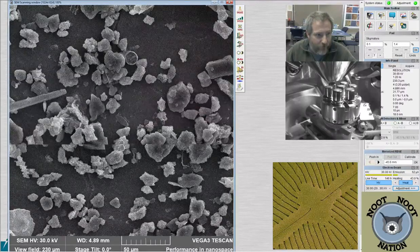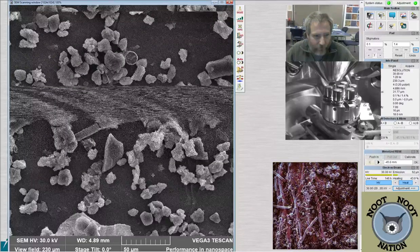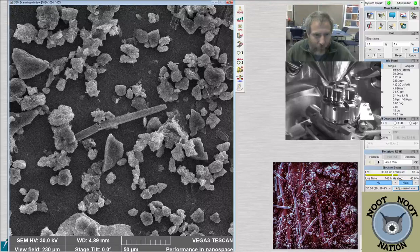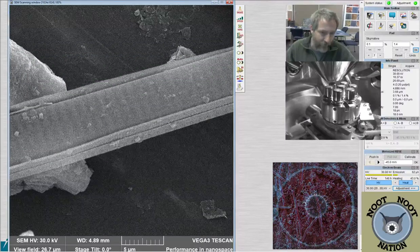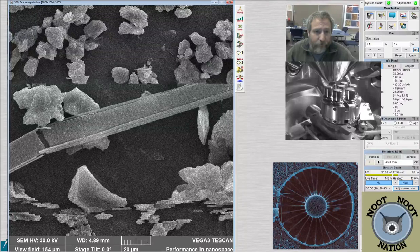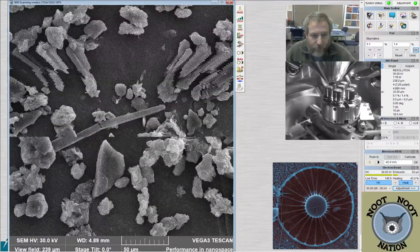There's another Nitzschia over here. We can zoom over and look at it. It looks like it's a fragment. Yeah, it's broken. But that's a Nitzschia as well. Oh no, it's not a Nitzschia, it's a Fragilaria. You can see Ulnaria. Yeah, a broken Ulnaria. Don't know which species.